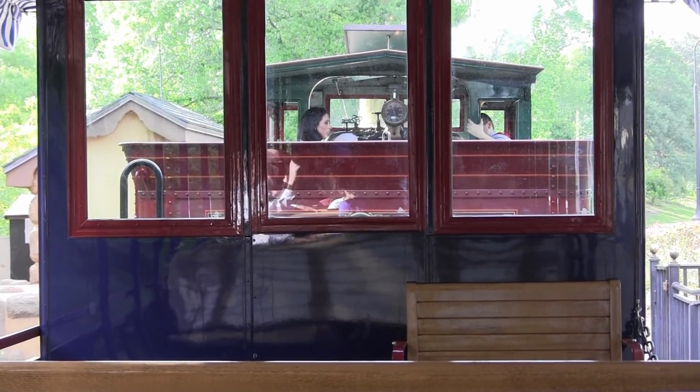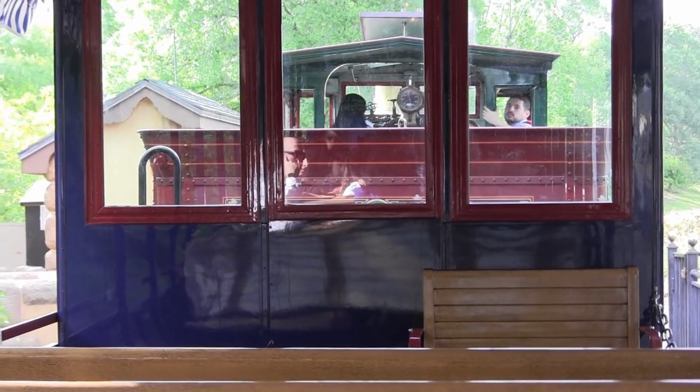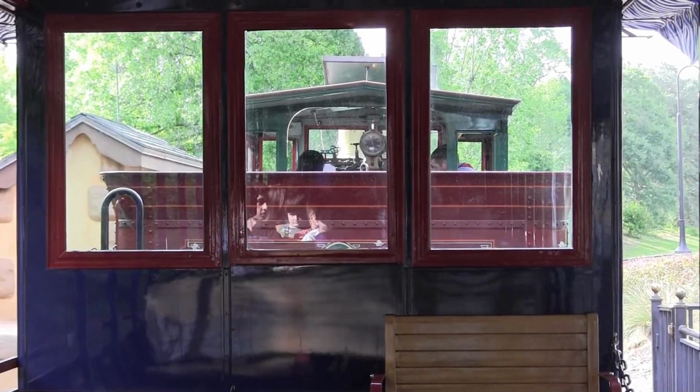And with those 2 results from our engineer, we have been cleared for forward motion to Main Street Station. Please sit back and relax with the rear platform conductor as we are on the train.